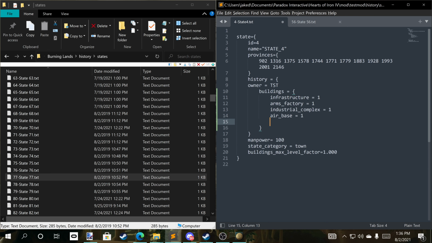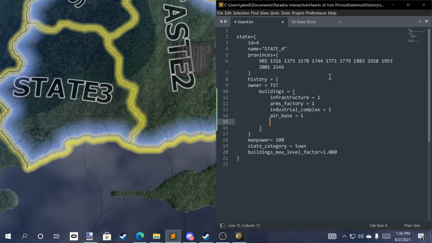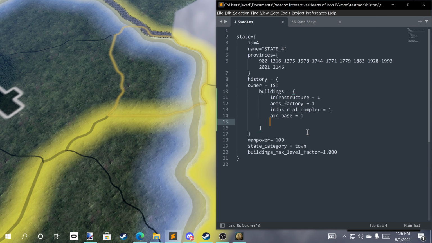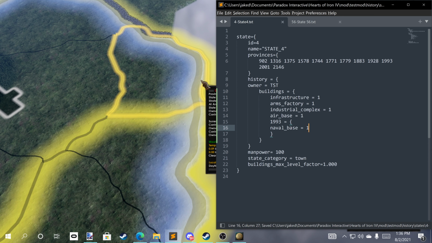If you want to add a naval base, let's say, where do we want a naval base here? What state are we in? 4. Okay, our only option is 1930, 1993. Perfect. You just do this, naval. I think it's just naval base, but it might be naval port or something. As you can see, I am again the worst typer and speller. There you go, naval base equals 1. And when we relaunch, that should all have that.